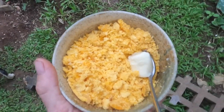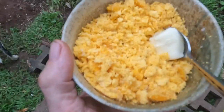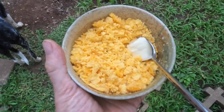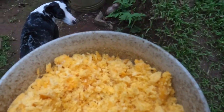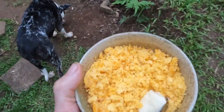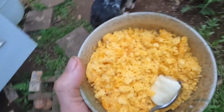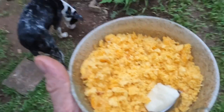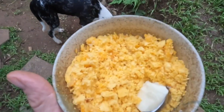Okay, check that out. I got a pat of butter on my spoon, and I just scooped out maybe four of those peach palms, and look at that crumble. Look at that incredible stuff. It just crumbles right out. Mommy's eating all the husks off of it. She loves it. I just added a little salt, a little butter, and this would absolutely make an incredible corn chowder, all the way, no problem.